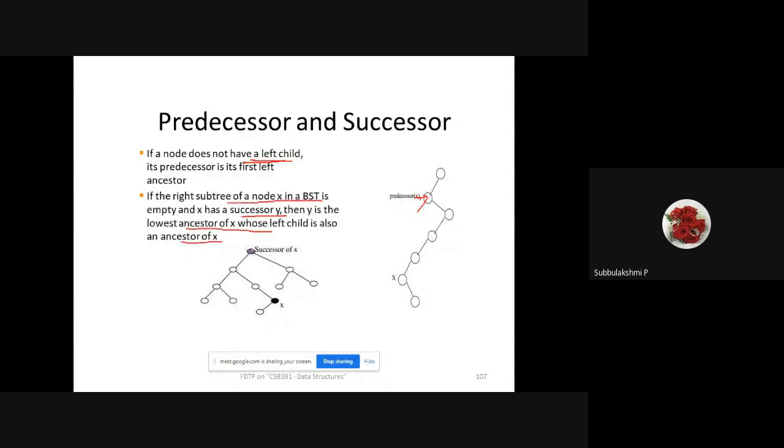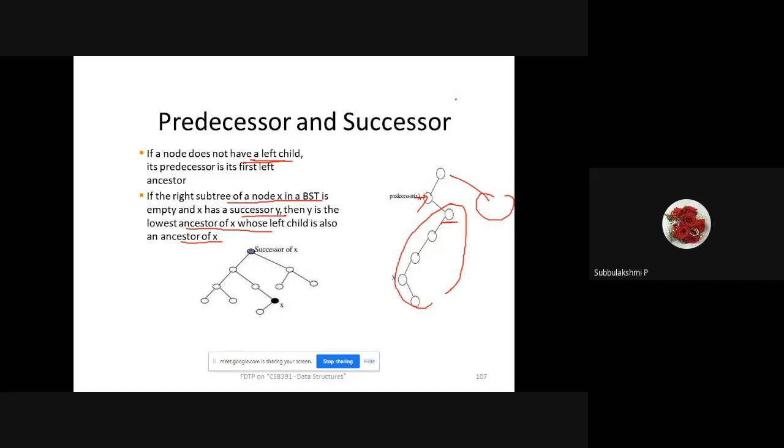If the right subtree of the node X in the BST is empty, totally empty, and X has a successor Y, yes, you have, then Y is the lowest ancestor of X whose left child is also an ancestor of X. So we are considering this part, and from this part you are making that an ancestor and trying to find it out. The right child is not there at all.